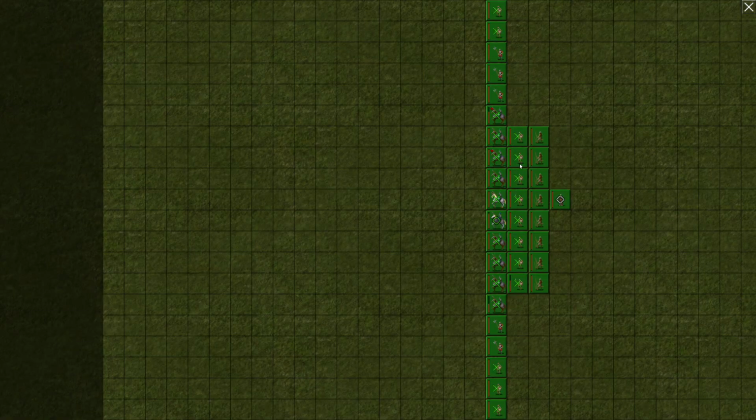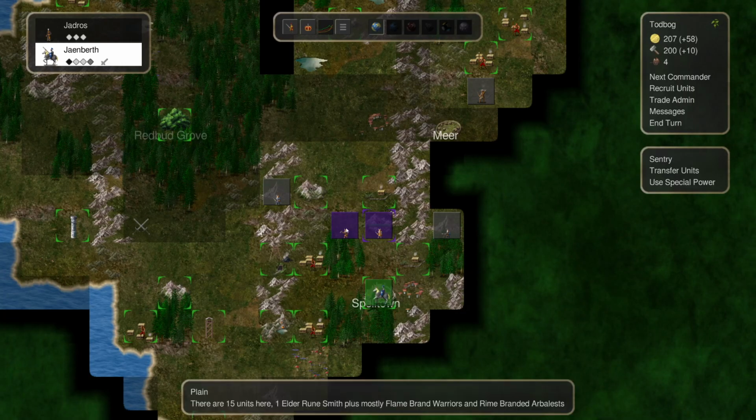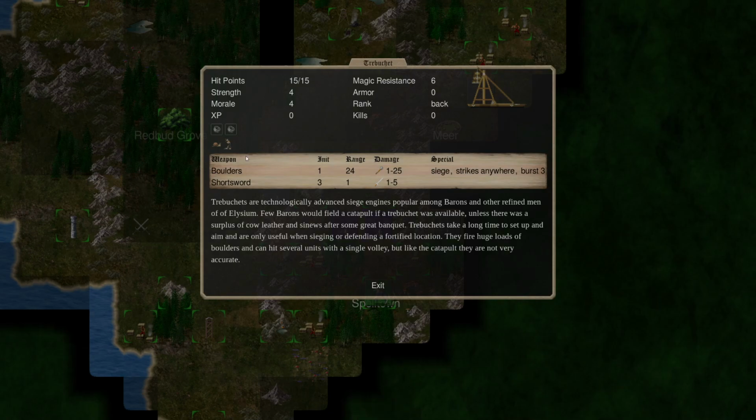Let's go ahead and transfer up some troops here. And we got more than enough to take these guys out now if we want to. This army I'm not worried about. This army I am, but let's see. Let's do another recruit here. So we'd want to bring trebuchets up there, and at 50 gold and 50 iron, it's going to be a while, but we can definitely do some serious damage with those against her army there. Burst 3, just so good.